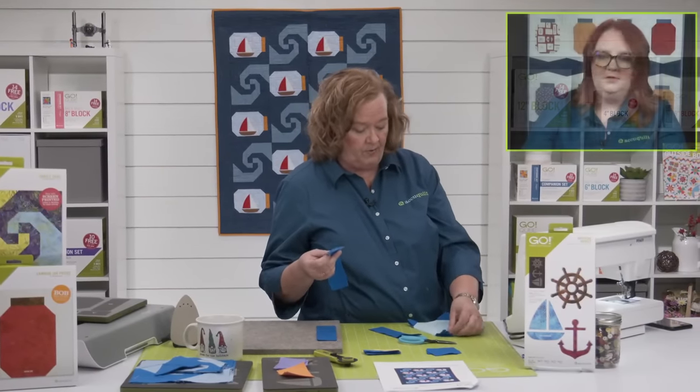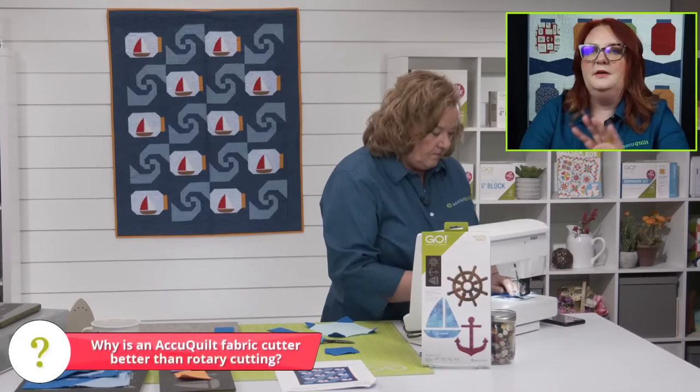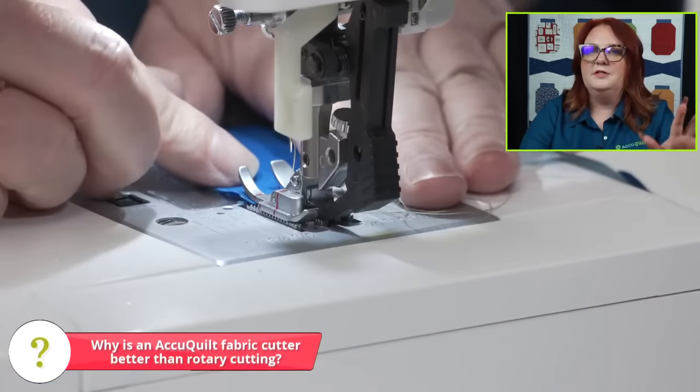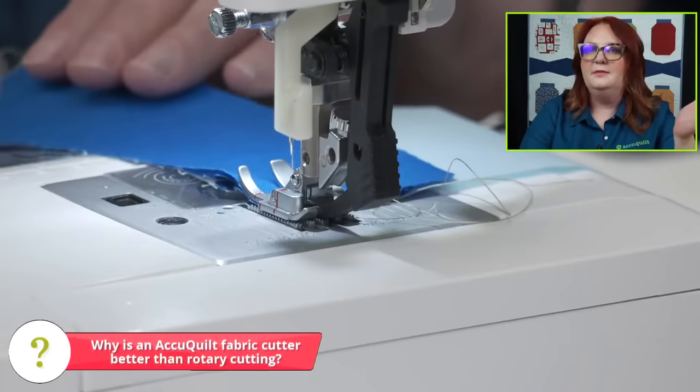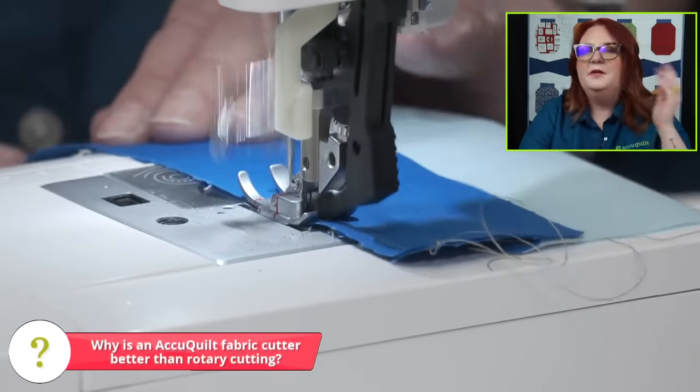Right. All right, so Emily, why is AccuQuilt better than a rotary cutter? Oh, man. Well, first of all, it's going to be 100% accurate no matter what. Yeah. Which is just, I mean, right there, perfect cuts mean perfect quilts, right? Yeah. It is over 90% faster.